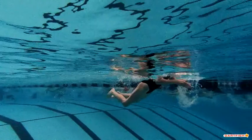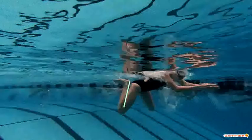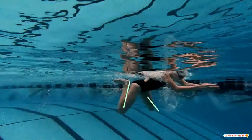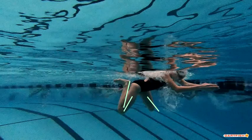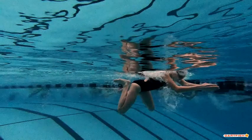As we look in that kick, you bring your feet really well into your hips. Your knees are out a little bit wider maybe than they need to be, and we'll see a different video to double check that. You can kind of get the knees in a little bit better. But this looks incredible as far as just getting your feet towards your hips, and that's an excellent kick.